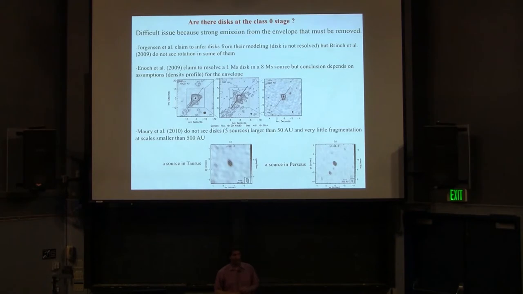This is, I think, a very unsafe or very challenging business, because those cores, particularly when the magnetic field has a strange configuration, are very complex structures, and there is no way you can fit the envelope safely with just a single power law. Okay. It turns out that when you try to observe these disks using an interferometer at an early class zero stage, you certainly don't see massive disks like 100 or 200 AU disks. Those should be seen like the nose in the middle of the face, and they are not, as far as I can tell.